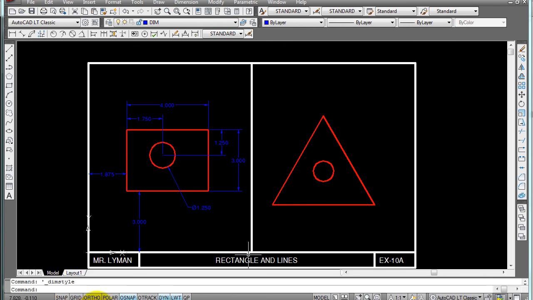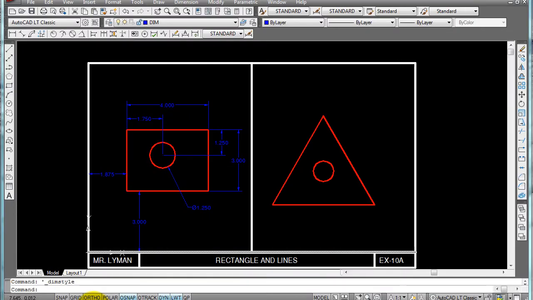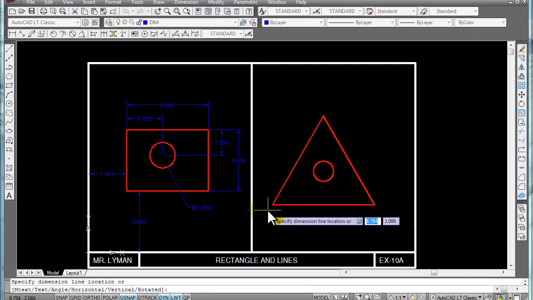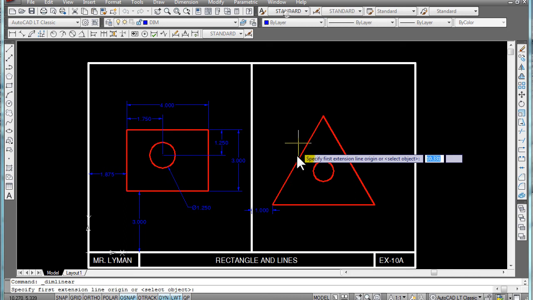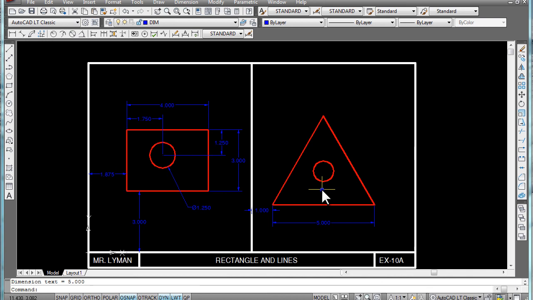Okay, so let's take a look at how we're going to do the dimensioning on the one to the right. Okay, so we're going to go from here to here, here to here, and then again for this 2.5 one, you're going to go from the endpoint to center and bring it down. So let's get some of those taken care of. Here to here, there's that one. Here to here, there's that. Here to center, bring it down.